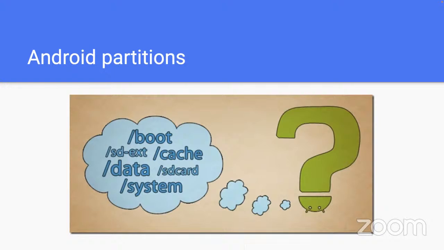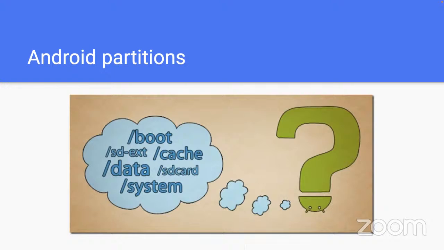Some of the common partitions that you will find on an Android phone are the boot partition, which contains the boot code for the device. It includes the kernel and RAM disk, which is associated with an unmodified, there's mkbootimg, a Linux command line tool for developers. It allows the developer to create a new boot image.